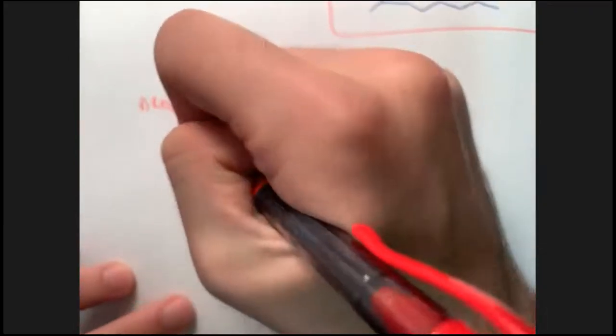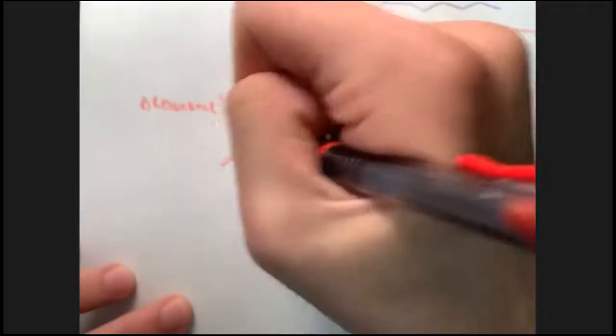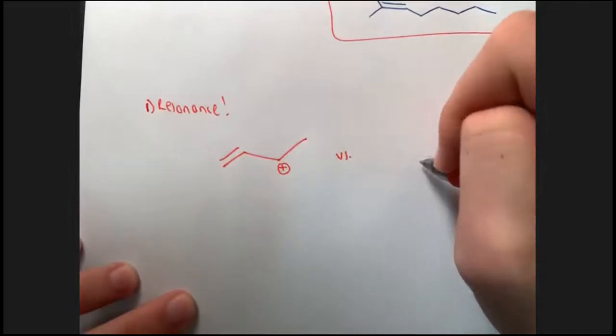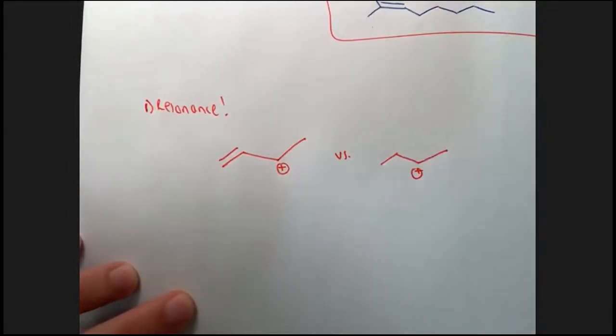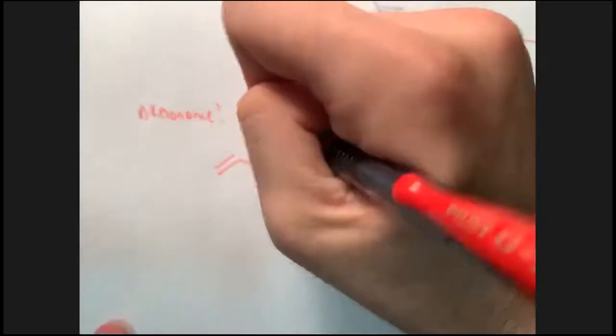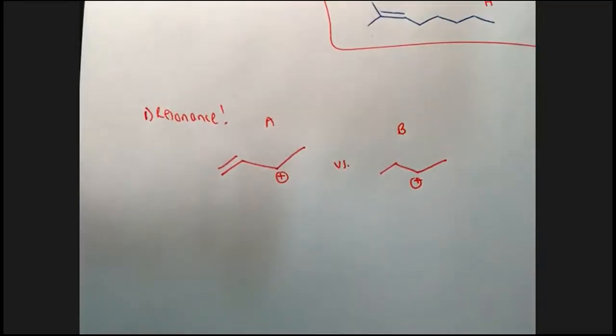So essentially, what's going on with this resonance stuff? Let's just do this example. We have maybe a structure that looks like that versus a structure that looks like that. Clearly we're looking at these two things, and which structure, or which intermediate, is more stable? I'll give you guys a second. Let's say this is A. Let's say this is B. Which one, A or B, in the chat box? Okay, Abby says A, Josh says A, Hal says A, John says A. Yeah, okay, so we're pretty much all consistent with A.